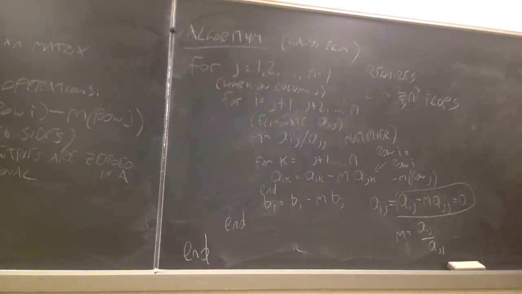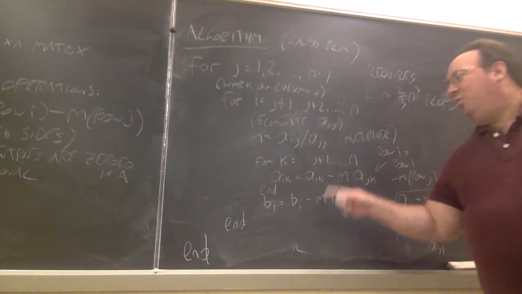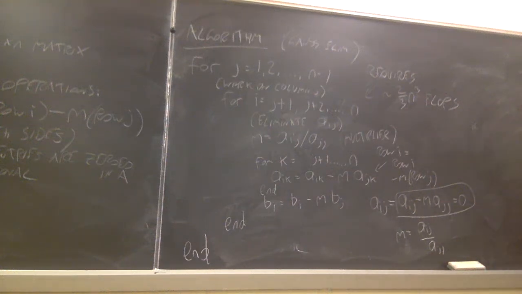Now, I don't expect you to understand where the 2/3 came from. That takes a lot of work. You have to use summation formulas and so forth to see why it really is 2/3. So I'm just putting it out there for your information, because sometimes a constant does matter. Like for some matrices, we can cut it down to 1/3 n cubed. So if you can save half the time, that's good. So that runtime complexity is something that will be very important to us, because if we can reduce the work by an order of magnitude, then of course we need to do that.